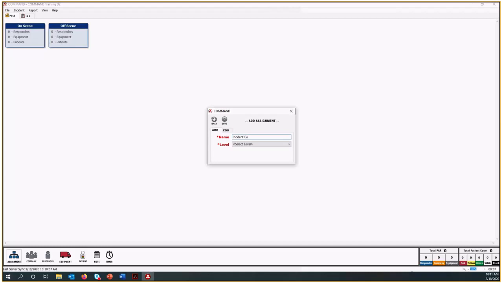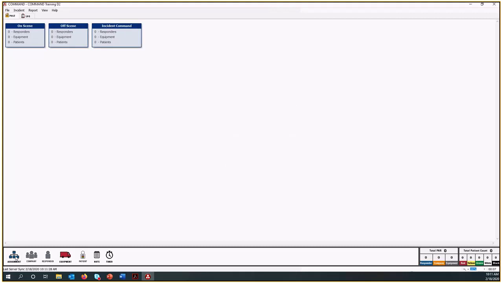Now, because I've already created these, I've got an assignment library, if you want to call it that. It's under this Find column. So you'll see if I try to add this, it's going to tell me that I already have it in my assignments library. So it says it already exists. Do I want to load it? Yes. So I'm going to go back in here again.